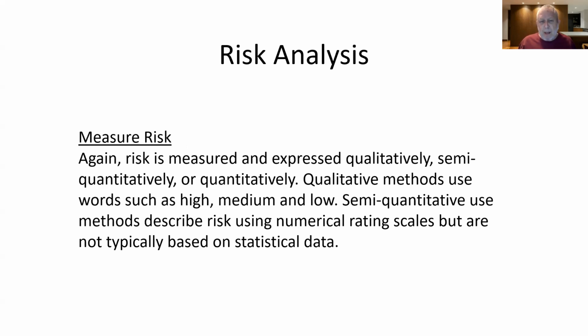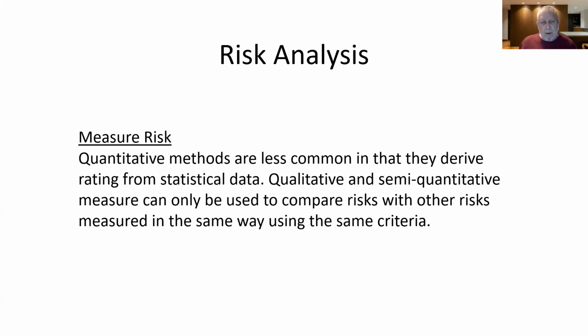Measure risk. Again, risk is measured and expressed qualitatively, semi-quantitatively, or quantitatively. Qualitative methods, again, use words such as high, medium, low. Semi-quantitative methods describe risk using numerical rating scales, but are not typically based on statistical data. Now, that's when we say the severity is medium, and the likelihood's medium, the consequences are medium, and we come up with a number. That's semi-quantitative. Again, strictly quantitative methods are derived from statistical data, so they're not really available most of the time.